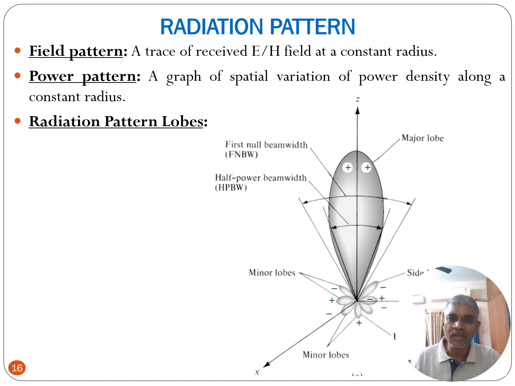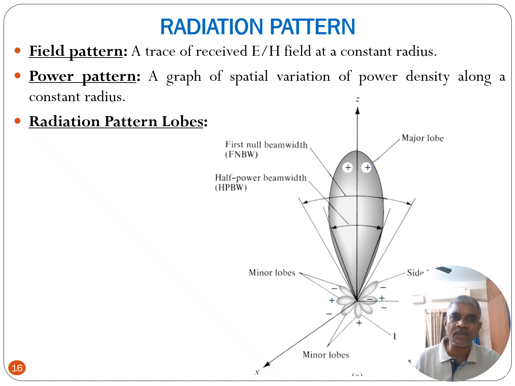In the particular radiation pattern, we can say one is the desirable radiation and another one is the undesirable radiation. In the desirable radiation, we have the major lobe. Then the unwanted or undesirable radiation we call the minor lobe. The minor lobe can be classified again in two ways. Whatever lobe is just opposite the major lobe, we call the back lobe. Then immediately adjacent to the major lobe, either on the left-hand side or right-hand side, we call the side lobe. But in the major lobe, we have two more parameters.